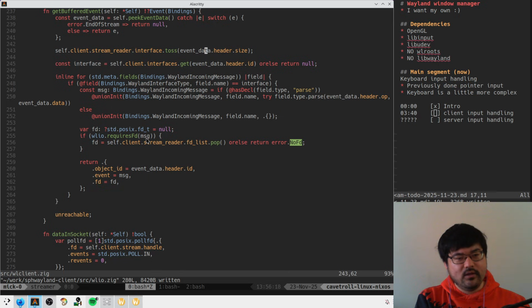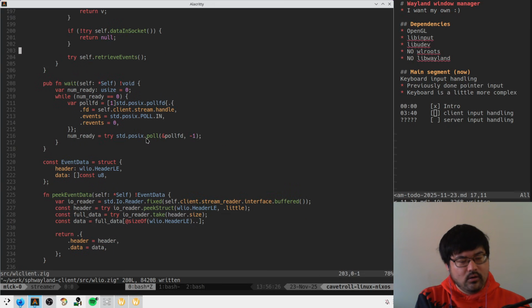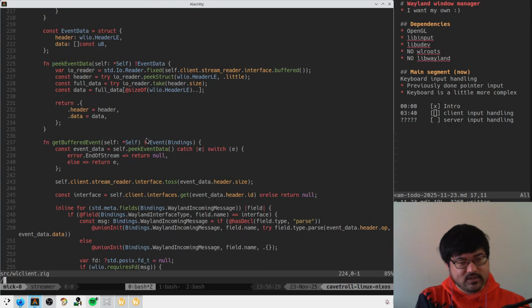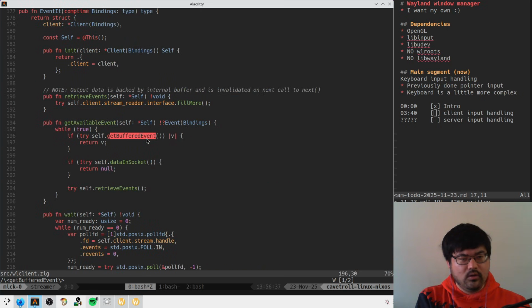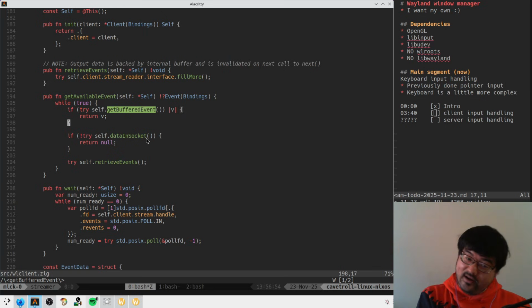can we try something like basically retrying? How does this work? So we call get buffered event. We might want to do something like always try to consume data, because right now we're never calling read again on the socket until we've exhausted everything.